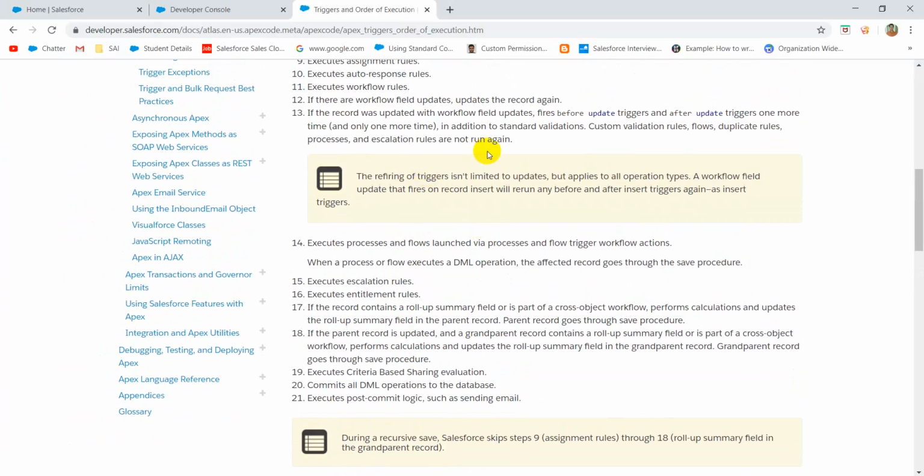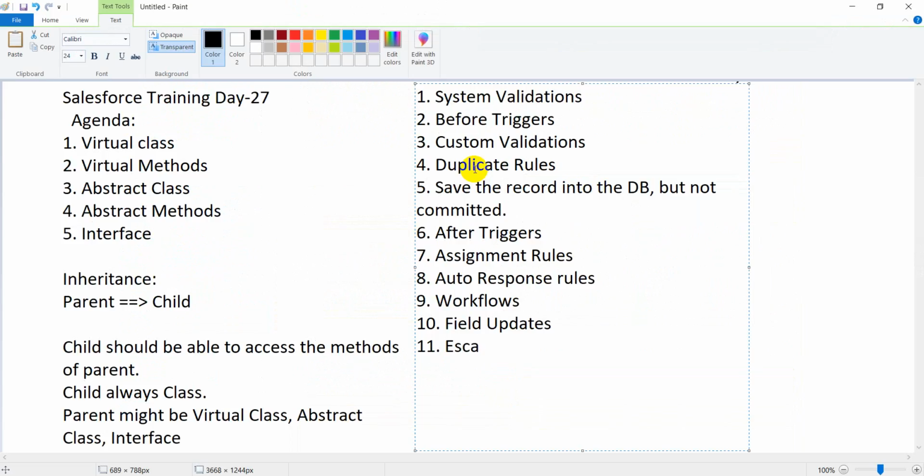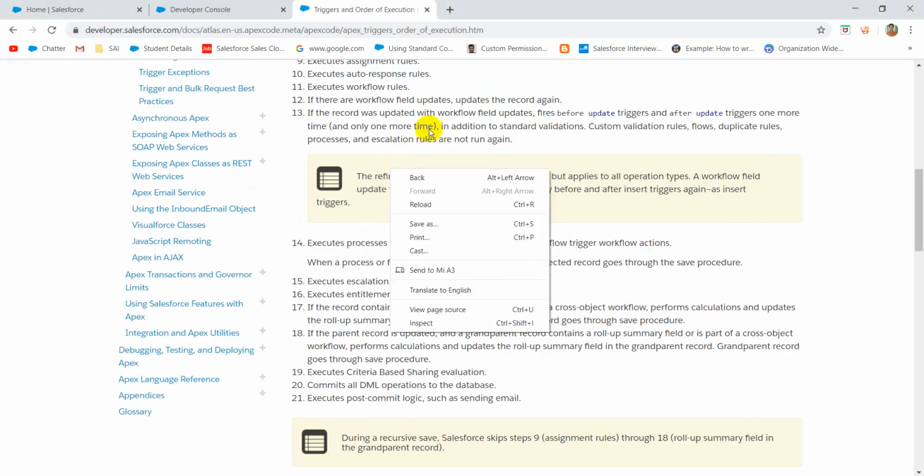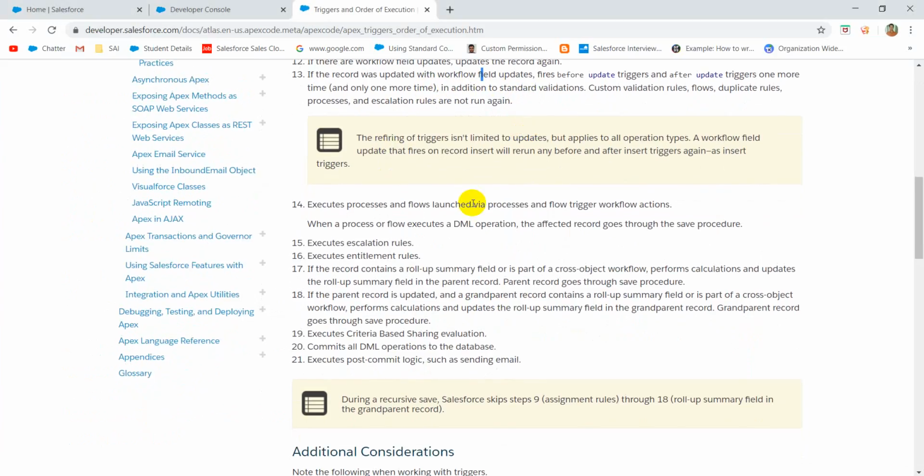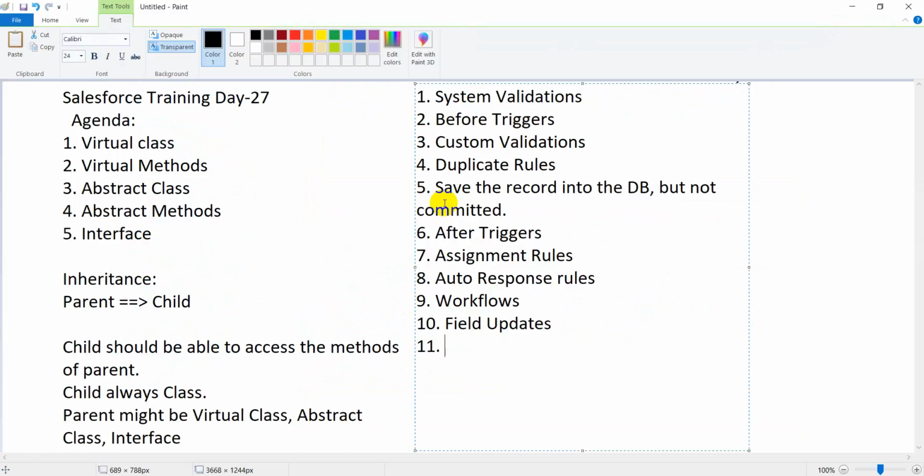After before triggers, workflows, field updates, then flows, process builders, and entitlement rules and escalation rules.